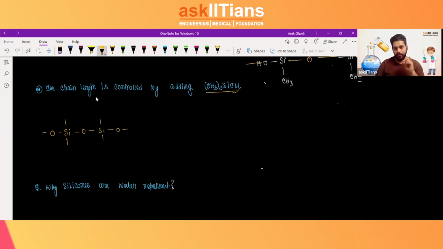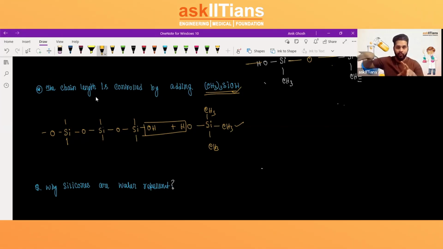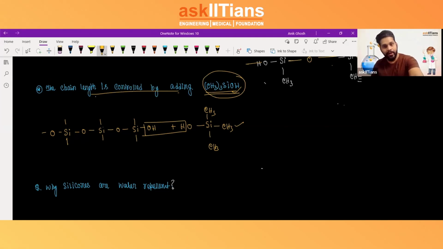Then you give this molecule. If you give this molecule, what would happen is, see, Si, let me keep OH in here, and let me add Si, CH3, CH3. See, the only difference over here is there are not two OH anymore. There is only one OH on only one side. So only this side would get polymerized, but this side won't go further anymore, right? So the polymerization chain would stop right there. So if you want to control the chain length, then you have to give this compound in the end in order to stop it. All right, that is all.